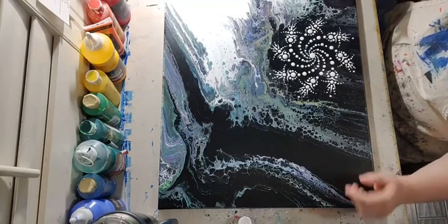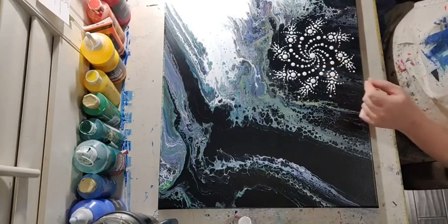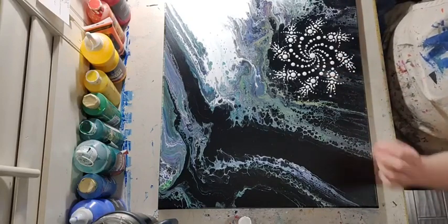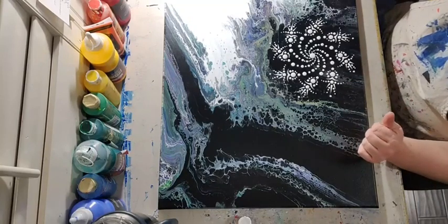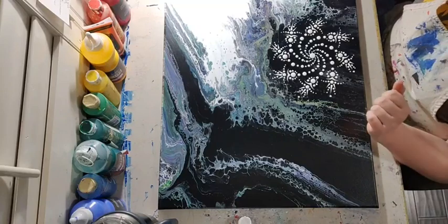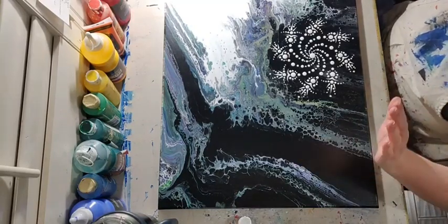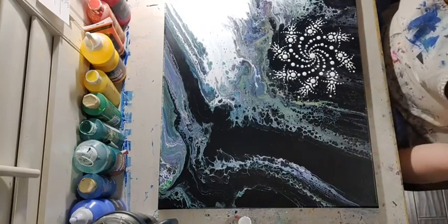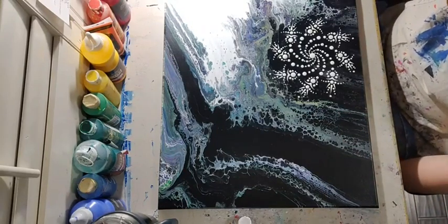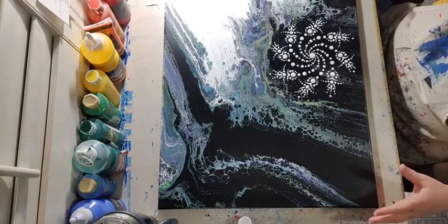But I'm going to end that here. I've got some little dots that came off the white as I picked up my tools. So I need to get those blended in with the background. And that part I am not going to show you. So I'm going to go ahead and do that, get it all set up. And then, like I said, next week we'll be asking for titles for this piece once it's finished.